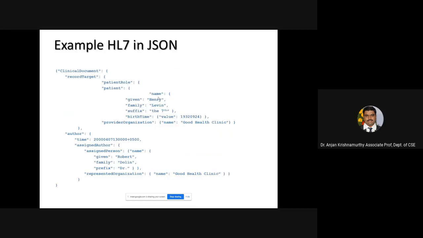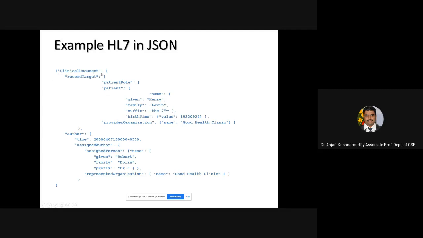Now, this is a very important example. I would like to pause for a moment on this particular slide and have all of you look into this, because it is a very important example of a JSON object for a healthcare application. HL7 is a health record standard, right? You can see that the JSON object begins and ends with curly braces, so it is a highly scoped document, right?